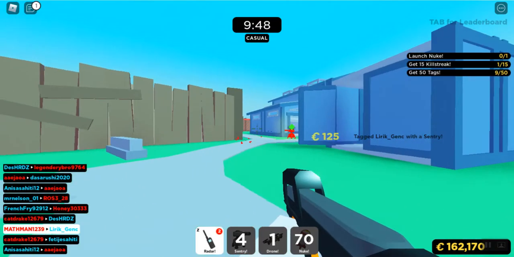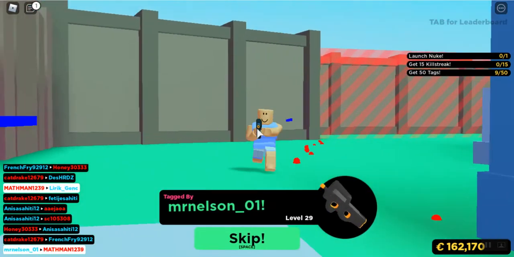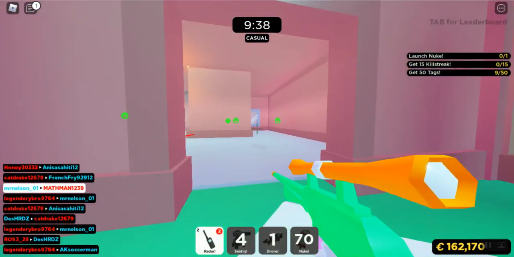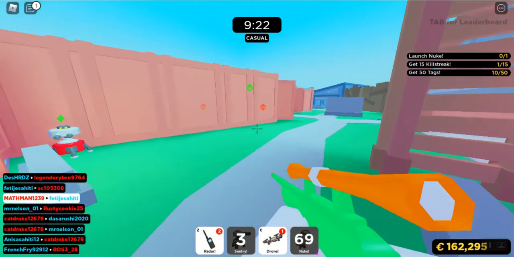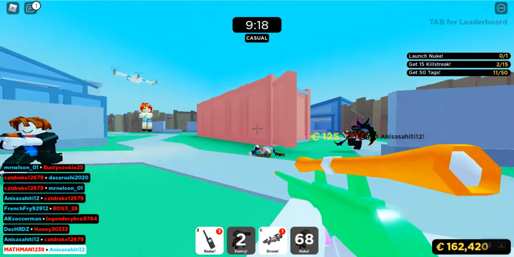Ooh, I got someone with a sentry. Let's see. No! Sniper. I keep getting mixed up with the scout and the sniper. Ooh, I just tagged someone with a sentry. Now I have a drone. Ooh, got someone.